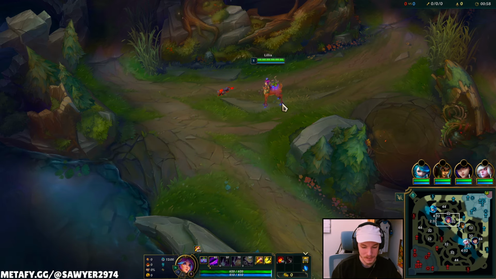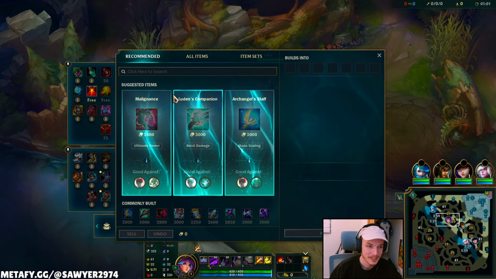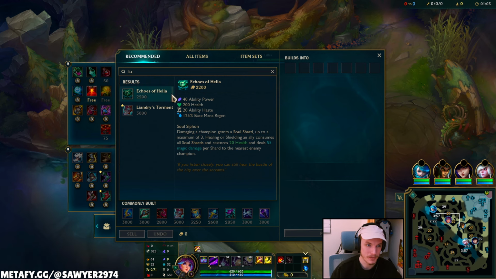Alrighty, welcome back to the jungle. Playing Lillia versus Lee Sin. And then we're building Luden's as our first item.